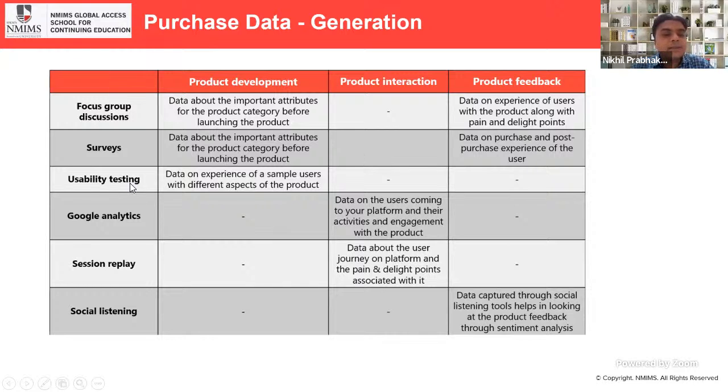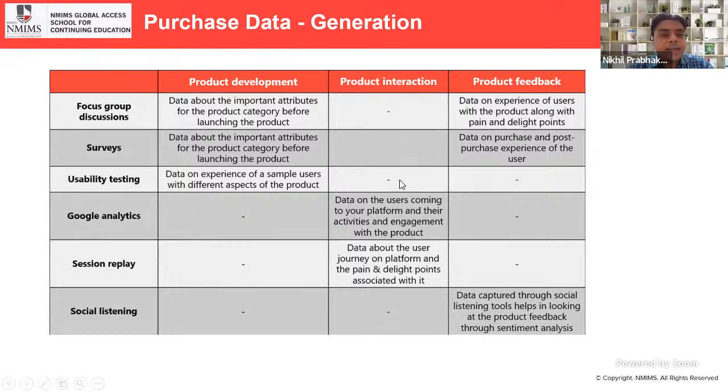Then usability testing, this is where we have created a sample. And let's say these days you would have found that if you're getting into malls, you will have some people standing with products for trials. You can taste it, let's say, especially food products. You'll find it in malls these days, a lot of trials go. So that is nothing but the usability testing. Okay. Similarly, if you go to furniture stores, you can have augmented reality apps. You can use them and test how this furniture will look like in a particular setup and so on and so forth. So that is all usability testing.